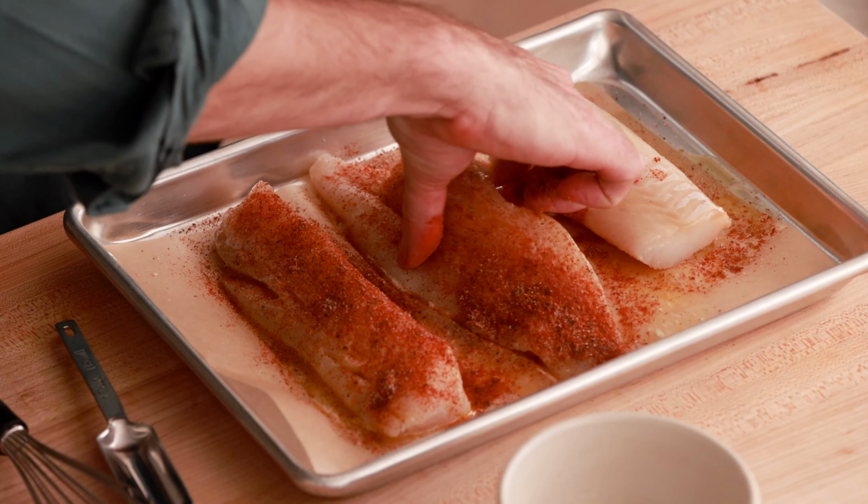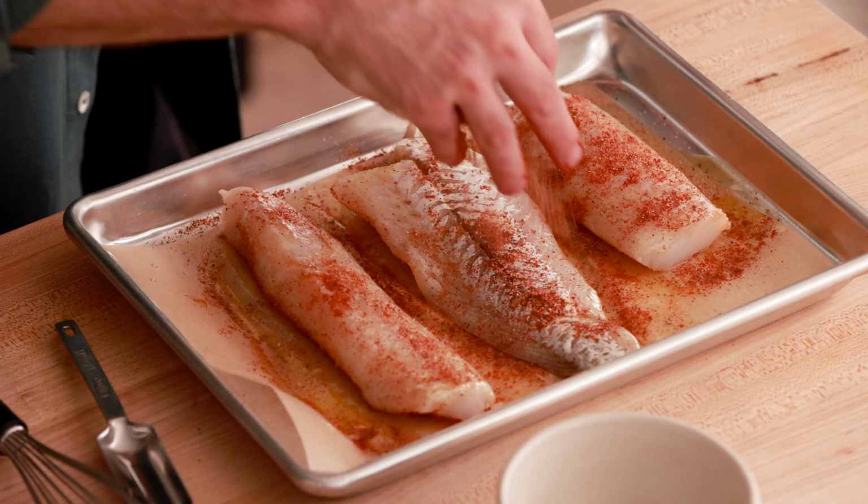All right, I am also going to flip over this fish to the other side and season it on the other side as well.